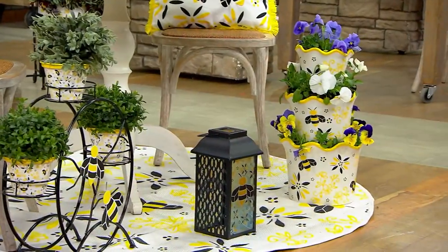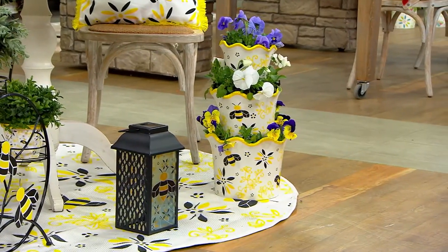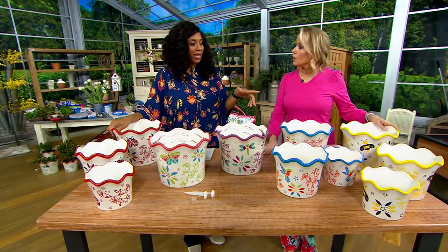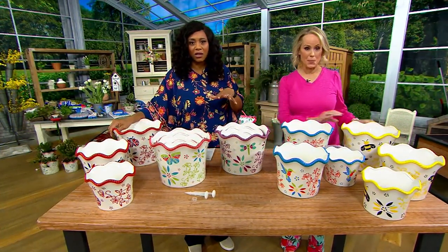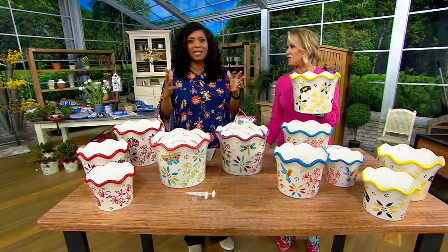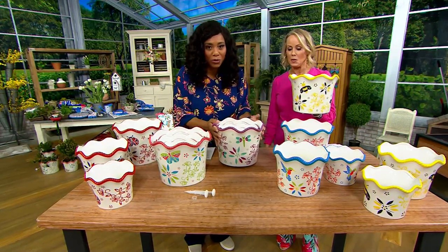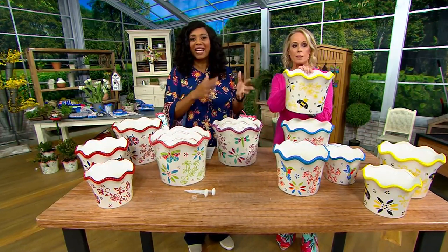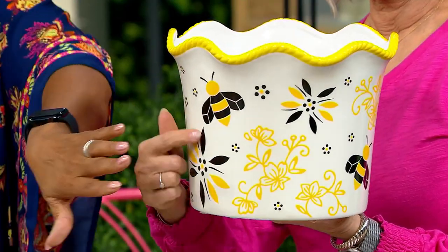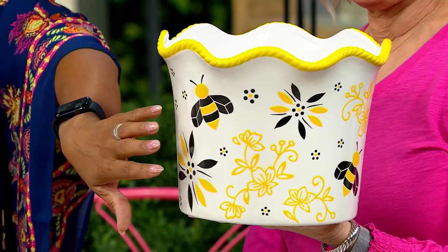Right? And listen, our shoppers are so great. They come up with some of the most fantastic ways to use the items. So I love that you said use it as an ice bucket. Use it if you're giving it as a new mom or new dad gift. Put diapers or something fun in there that they can use. That's what we're talking about, because the vessels are so beautiful on their own. So think outside of the box if you're going to be giving these as a gift. Look how pretty. Fantastic. And then tie it in with the theme of the little critter. That just makes it that much more special.